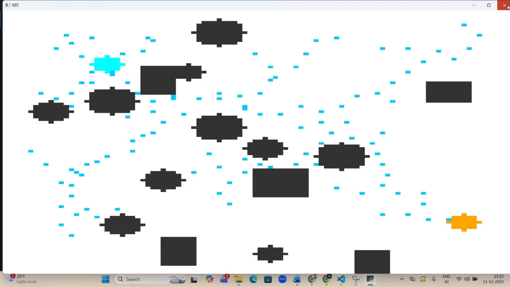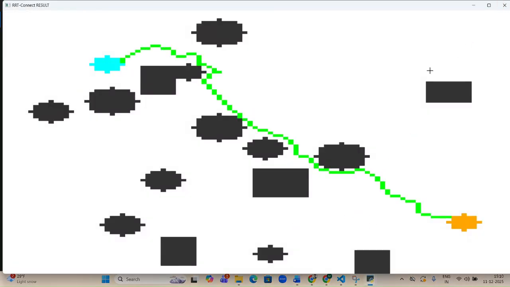Next, let's look at RRT Connect. It grows two trees, one from the source and one from the goal. And as soon as those two trees connect, we have a path. As you can see, RRT Connect ran slightly quicker than RRT because you have two trees growing together, which helps faster convergence. But both these paths aren't necessarily the absolute shortest path, and every time we run the algorithm, we get a different path, but it is quick to generate these paths.